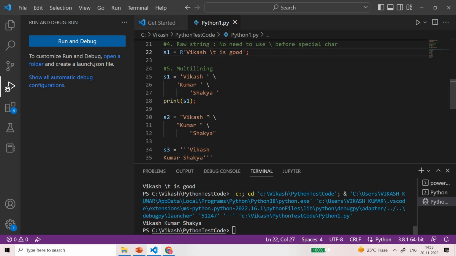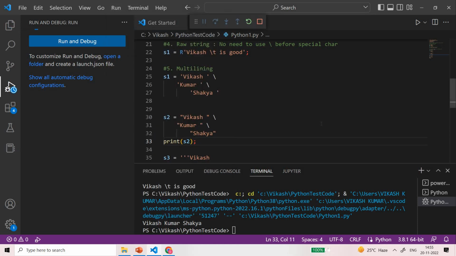So Vikas Kumar Shakya, you can see that even if I have given them on different lines, it has been treated as a single line. And the same is true for S2, which has been taken inside the double quotes. Okay, so if I have taken this inside the double quotes, then also S2 will be printed like this.